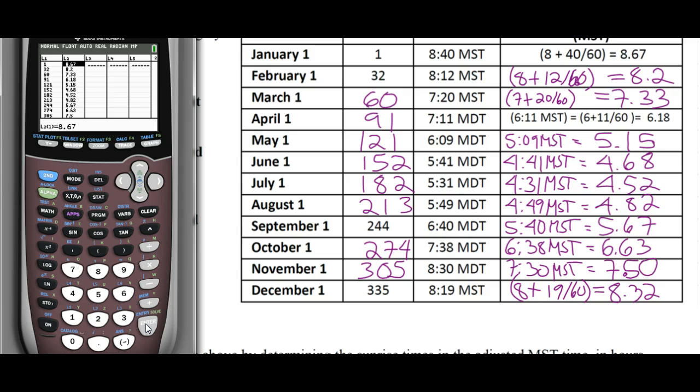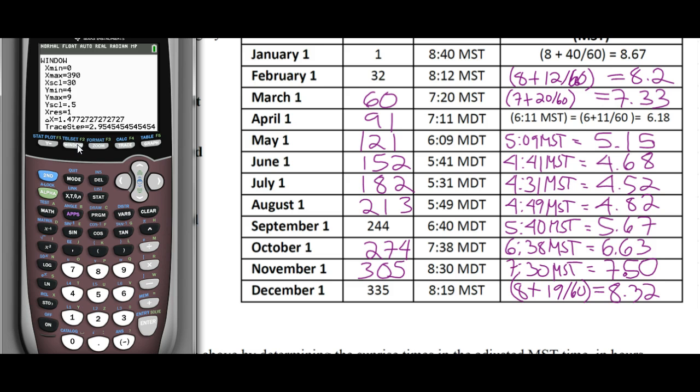Okay, so your data is in the list, and it's a good idea to check the list before you do any questions, especially having just entered 24 numbers. So just scroll through them again, and if you look down here, it's easier to see the numbers that you've entered than if you look up here. It's 6.18, and it's just checking, make sure that they're correct, make sure that the days are correct.